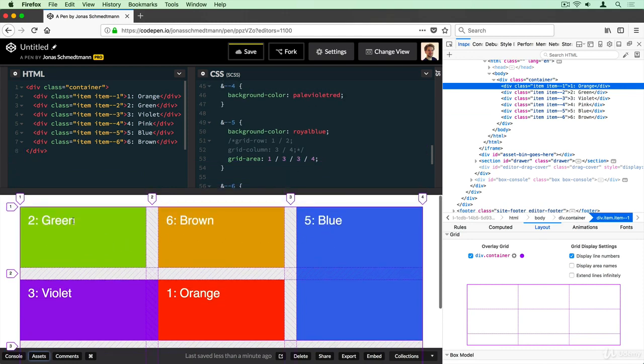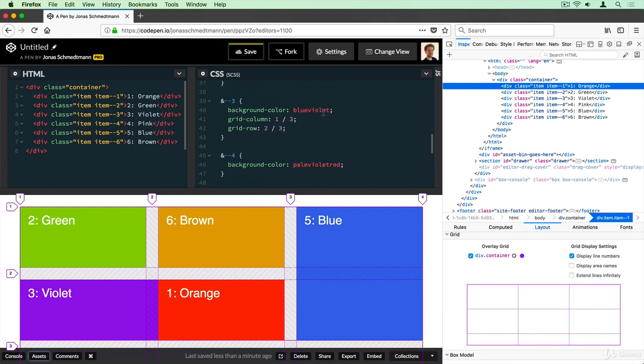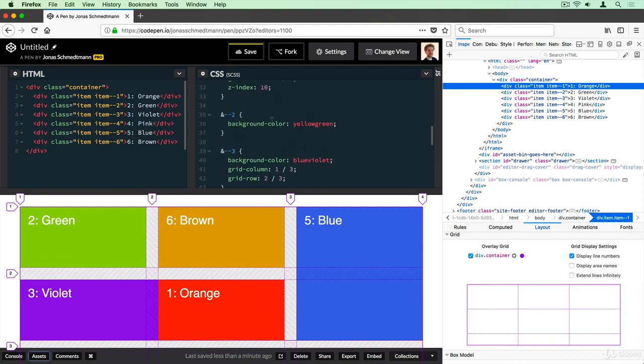And I'm going to do that with this one here, with the green one. So number 2. And actually this is not even positioned at all. So that's perfect to show you how it works. So we can simply say grid column again. And so suppose that we want it to be from here to here. So we could say, of course, 1 and 3 like we did before, and that would do the job.